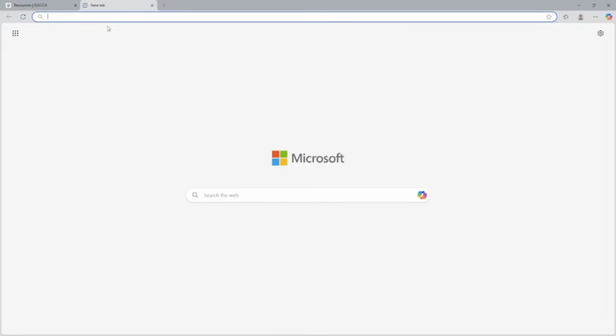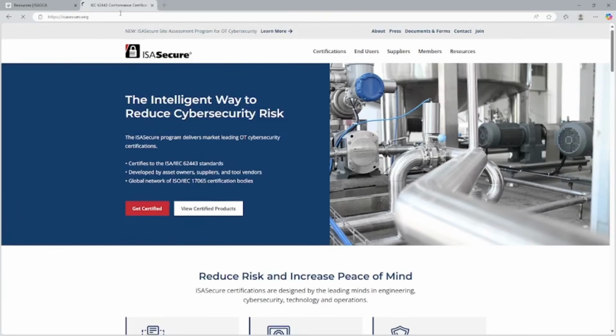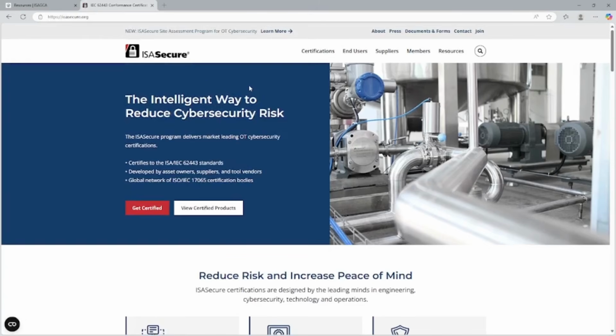Another one is called ISASecure. What is this about? Now we talked about personal certification for the 62443 series of standards. There are two types of certification. One is at the personal level, which is what we are talking about. Another is for product or component security. Sometimes if you are in control system design, you might come across a requirement that your product has to be certified for 62443, or a component or the entire system has to be 62443 certified.